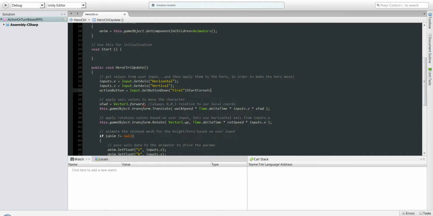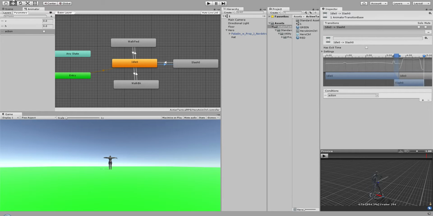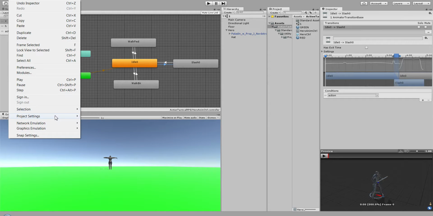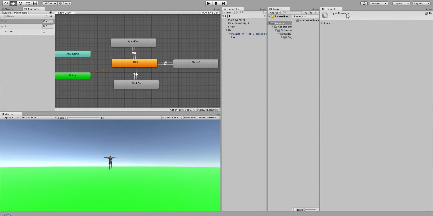If we look at the input manager, we've got a few by default here. If we go back up here and we go input manager under edit, project settings input, we've got horizontal, vertical axes. We've got fire 1, 2, 3 buttons. We've got a jump button. We've got submit buttons. We've got a cancel button.